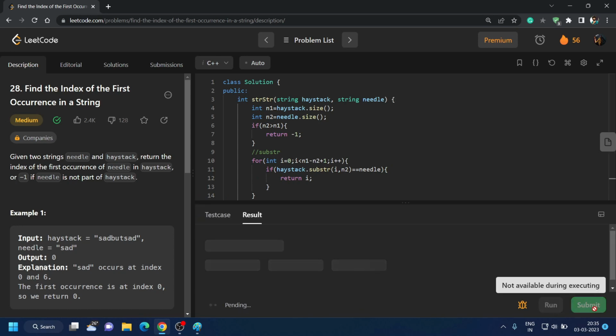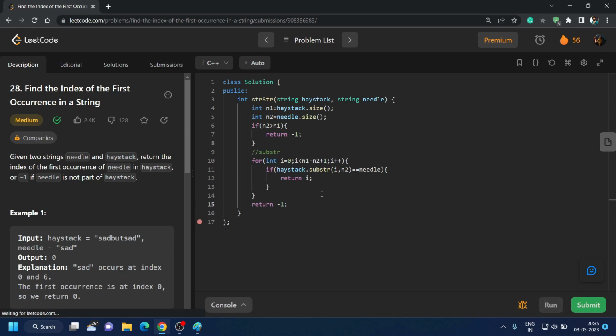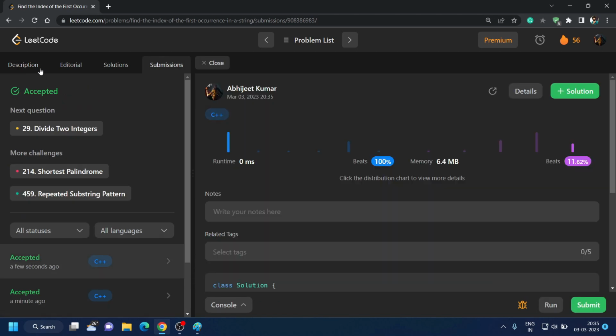Let's just run and submit this. So yeah, it is running. Let's just submit it. So yeah, it is accepted as well.